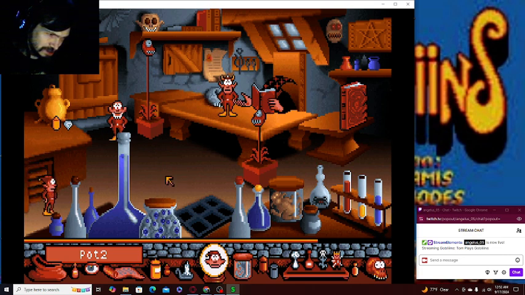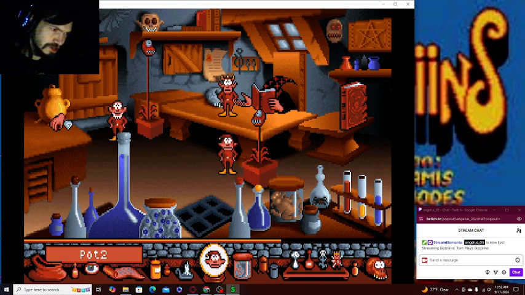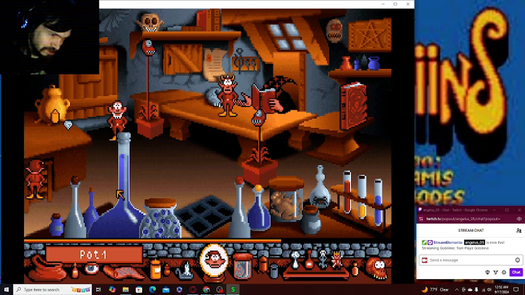Okay, can I get up this? Thank you. Alright, let's try this. Wrong one! Okay. It's this one we want, then. Pot one. Yeah, this is one of those cases where it's trial and error. And trial and error can be deadly, because some things can get you killed. I don't remember exactly what I'm supposed to do here. This is one of those games where once you know what you're supposed to do, it's a lot easier because, you know, you don't worry about dying.